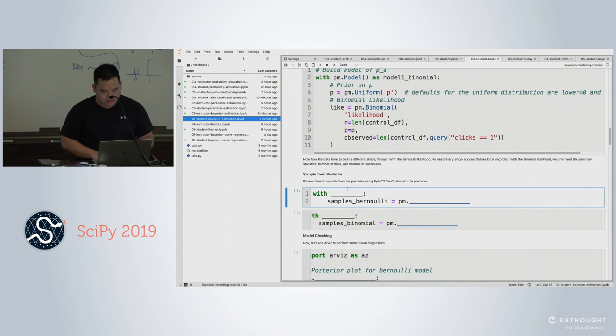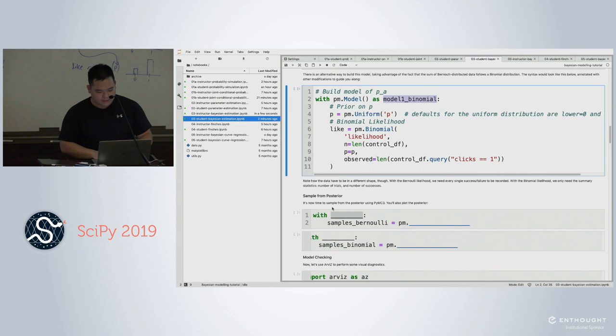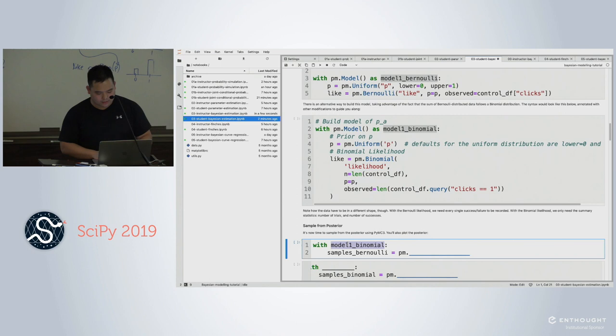The next thing that we do, having written our model and telling PyMC what we're conditioning on, is we say within this model context, model 1 Bernoulli, please sample from the posterior 2,000 times. Give me 2,000 draws that describe how we expect the parameter p to look. Right? It's a simulation. MC-based, Monte Carlo-based simulation of what the posterior will look like. Now, this is kind of unnecessary for a simple coin flip model, but when we go to slightly more complicated hierarchical versions, you'll see that this comes in really handy, okay?